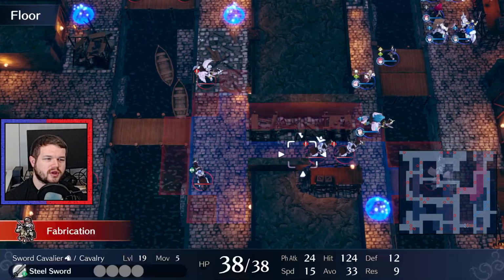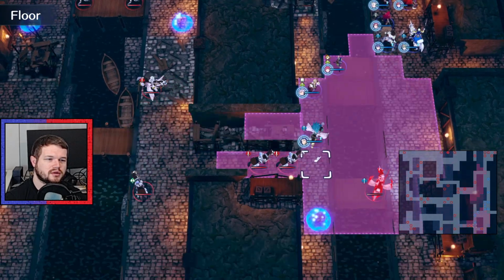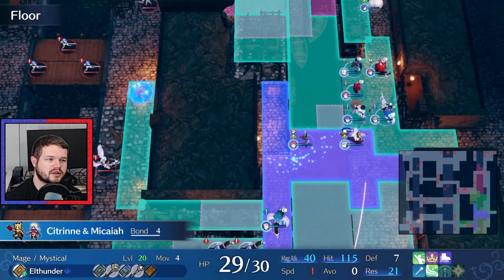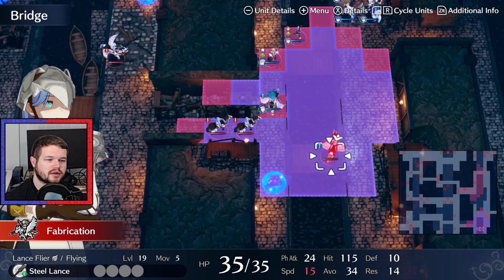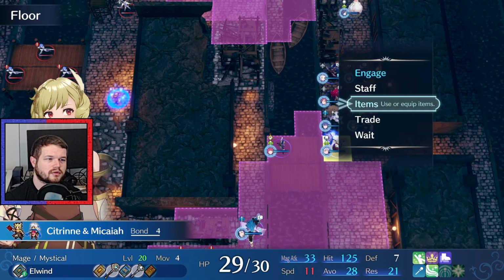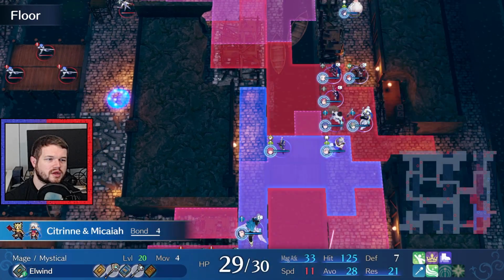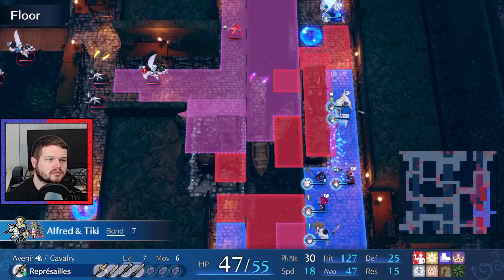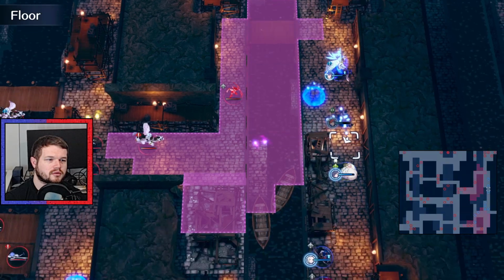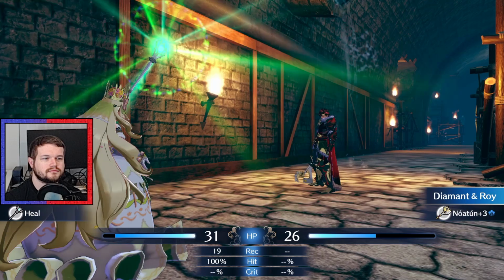Alright, so we're getting chased down by these guys, and I think trying to slow them down here, is that a good idea? Because there's going to be tons more reinforcements. We kind of just need to get out of the way. So they're using a Steel Lance, 24 attack. If I put her here with an Elwind, Staff, Physic. Is it worth doing Physic for 21? Oh no, I suppose Saline can heal up close. Right, so let's see. I can keep going. Move Diamant up. Yep, Norton's fine. Then Staff, heal Diamant. I can still fight.